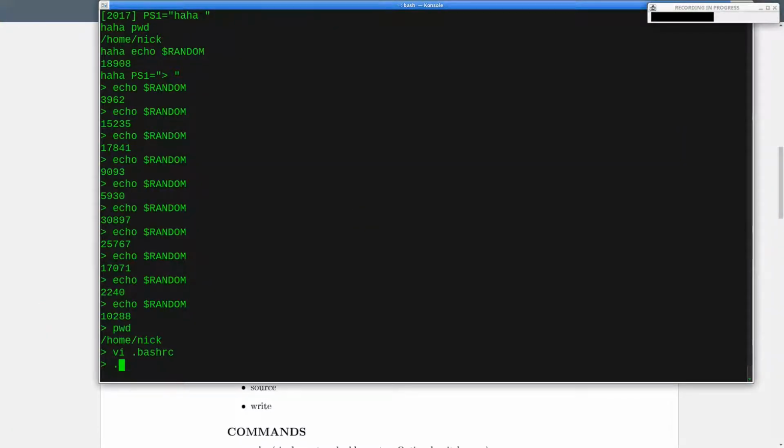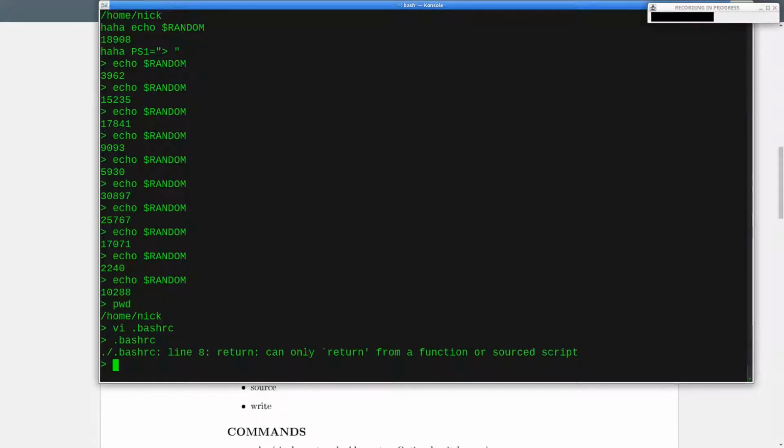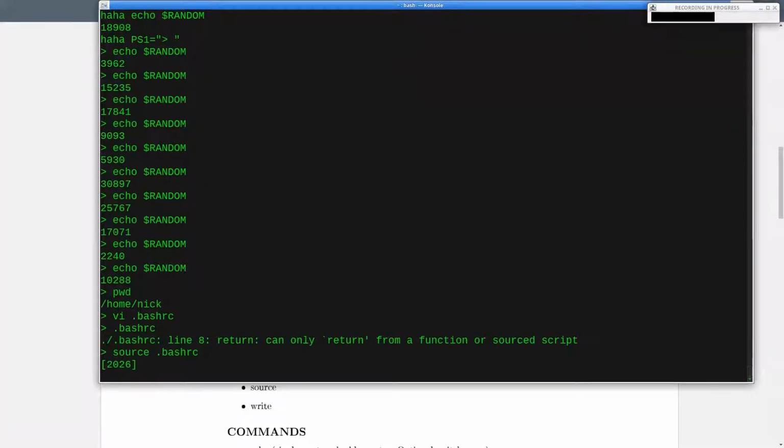And if I just say ./.bashrc, I get a weird error, right? But remember, when you run a bash shell, a new shell is created to execute the commands in that script. And so even though my bashrc sets my prompt, it doesn't actually change my prompt here. So there's another command called source. And source basically says, open up that file and execute each of those commands in my current shell. So when I do this, the command that sets my prompt will actually change my prompt.